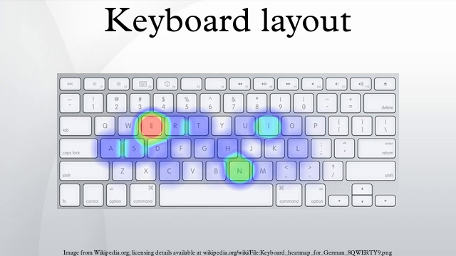Key types. A computer keyboard comprises alphanumeric or character keys for typing, modifier keys for altering the functions of other keys, navigation keys for moving the text cursor on the screen, function keys and system command keys such as ESC and break for special actions, and often a numeric keypad to facilitate calculations. There is some variation between different keyboard models in the mechanical layout, that is, how many keys there are and how they are positioned on the keyboard. However, differences between national layouts are mostly due to different selections and placements of symbols on the character keys.